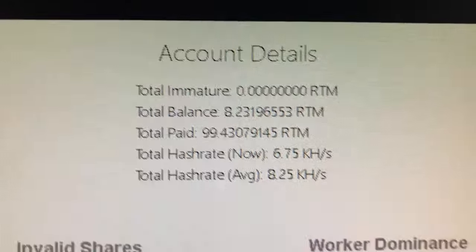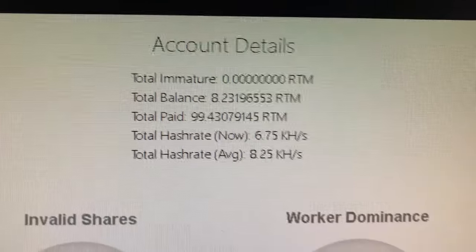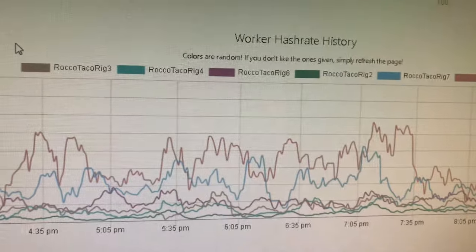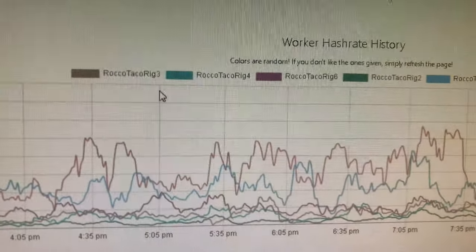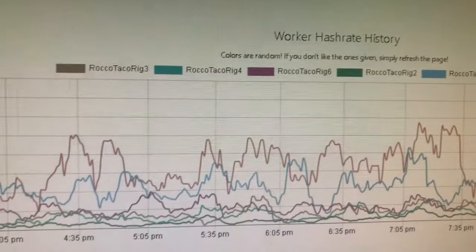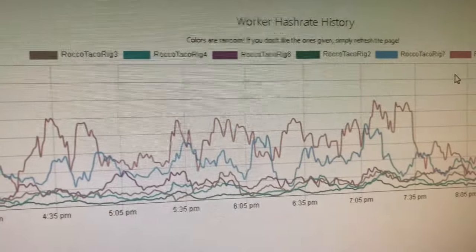Not much, again, not like these other rock stars that are churning with 20,000 Ryzen 9 3900s. I'm running two. There's only two 3900s on here. The rest are Ryzen 5s and Ryzen 3s. I forget what I'm running on my laptop.